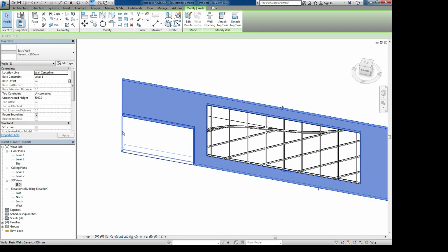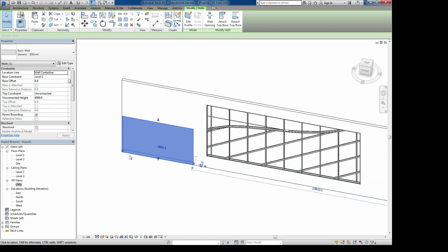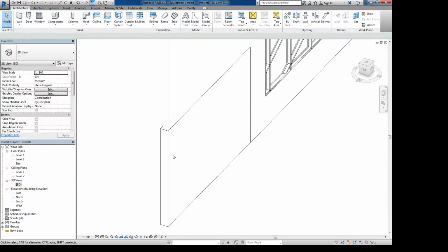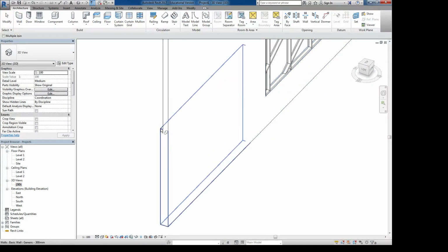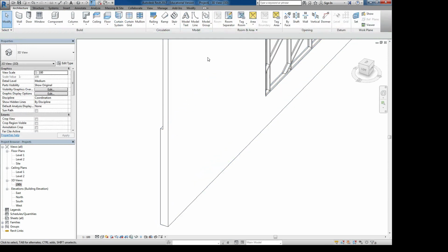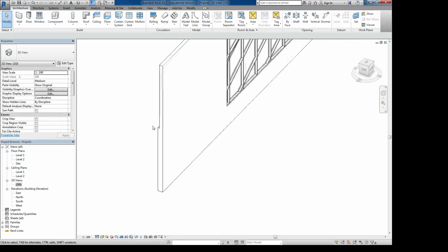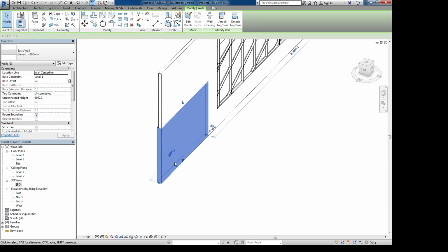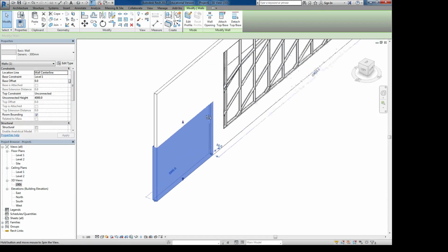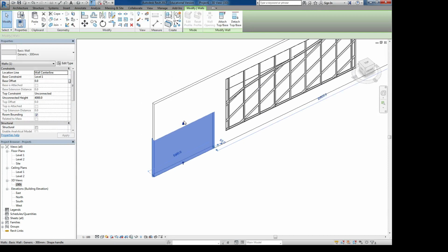So if you are making a section or seeing it through some more detailing, that cut makes sense, and then you can also join them. If I join this and that, now this edge has gone too. So now there are two walls that are actually joining and actually cutting through. So it's a clean way of overlapping stuff. It understands what each of them is doing. A lot of times when you have different materials on your wall or something like that, this is an interesting tool to know about.